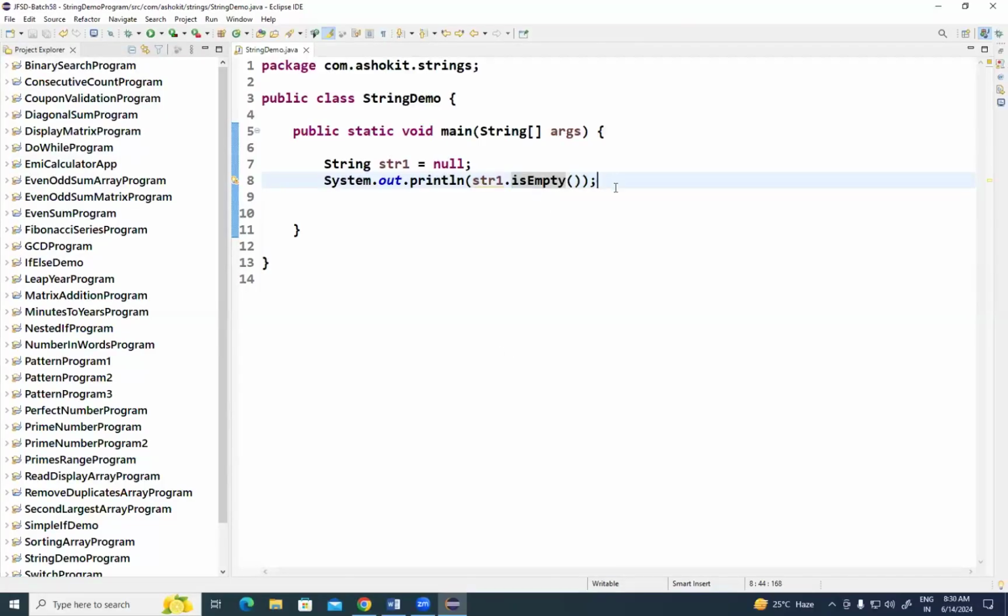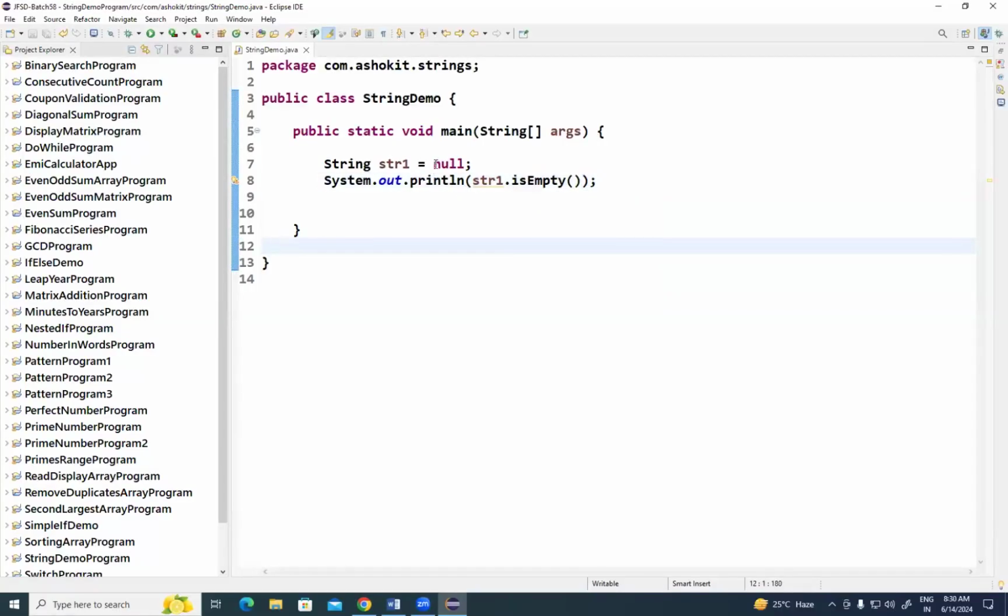Okay. Tell me what the isEmpty method will do. It returns a Boolean. It returns true if and only if the string length is 0. Did you get my point? Otherwise it returns false. Please understand me.